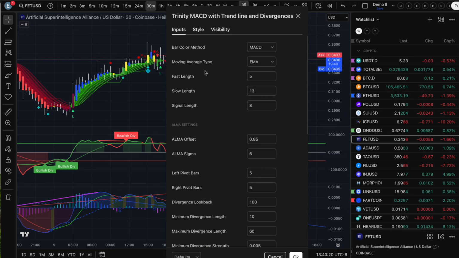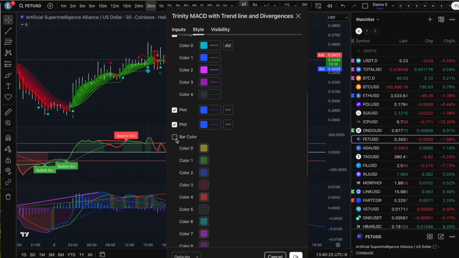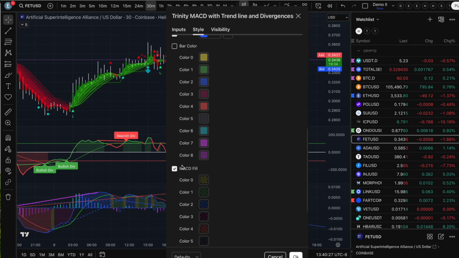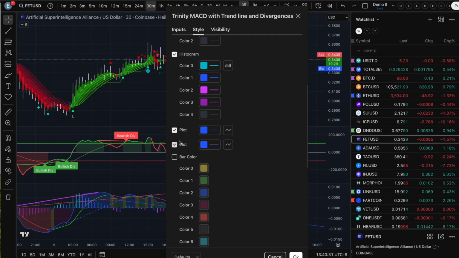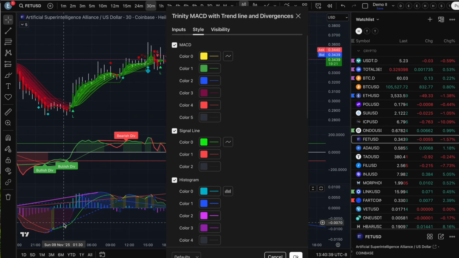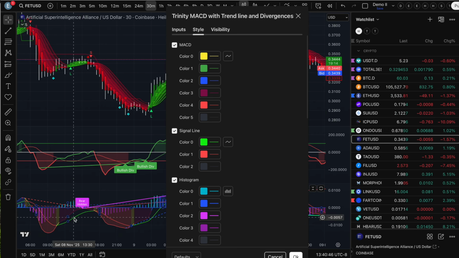So as you go into it, go into Style, turn off bar color, and then also if you go into this plot, you've got two plot lines here. This plot line here you need to disable, then that way you can actually see the MACD signal lines as well. Then I like to make some adjustments to the MACD colors.